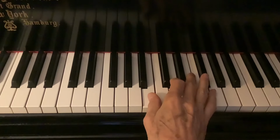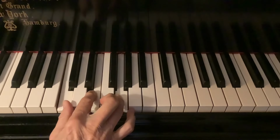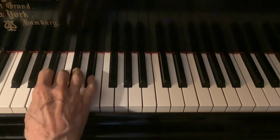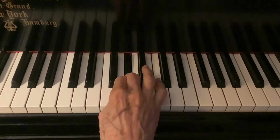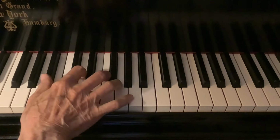And notice when we come down right here, we're playing the C major triad and then the B flat major triad. We're in the space of the B flat altered mixolydian scale, which allows us to play C major and B flat.